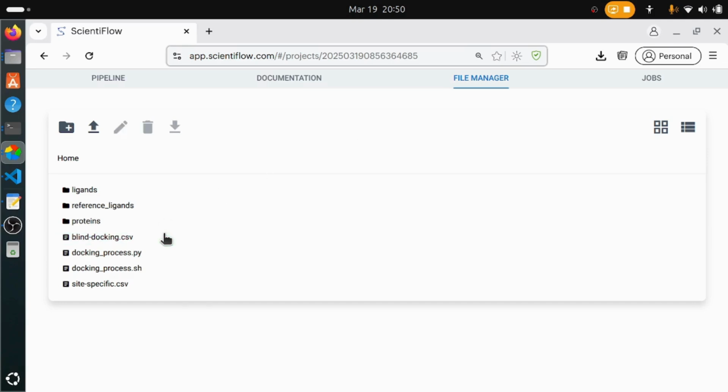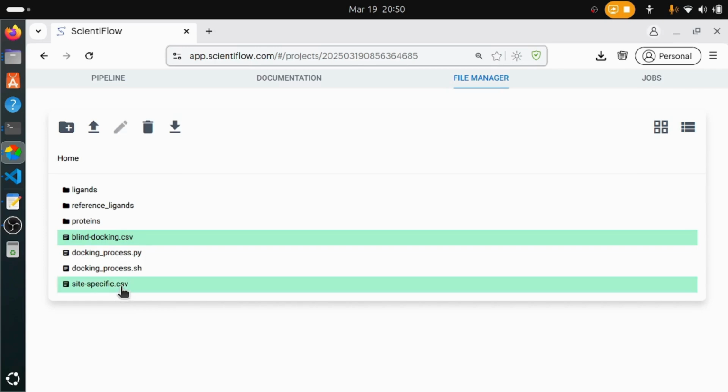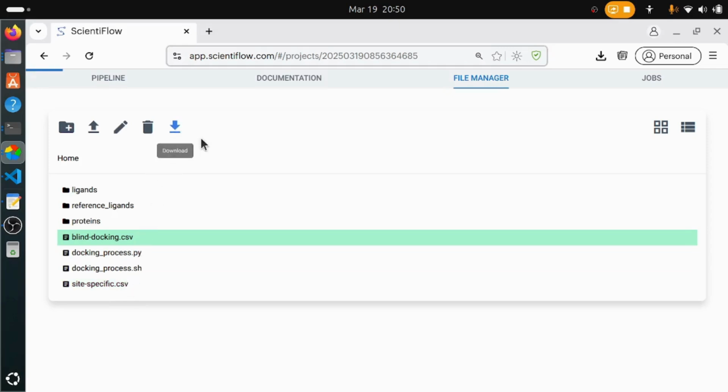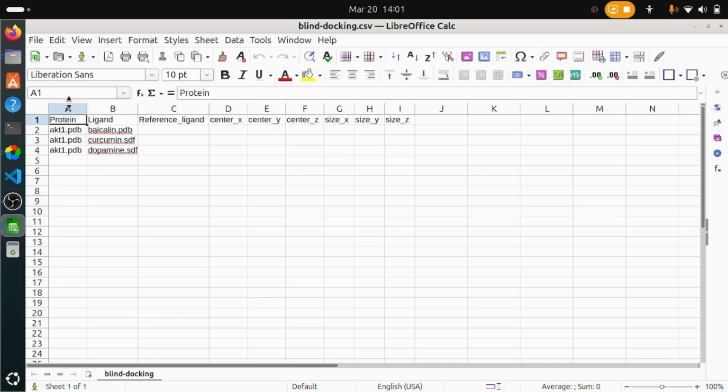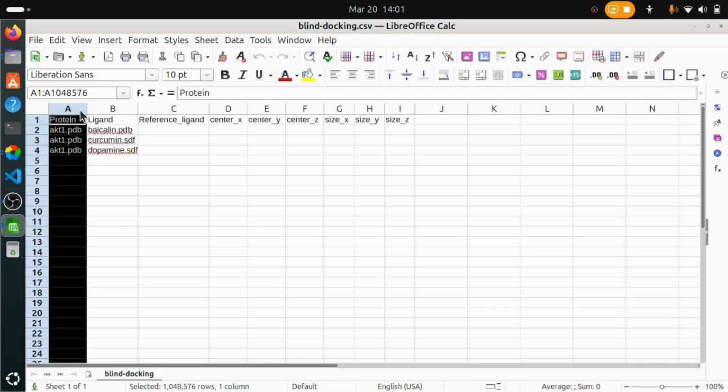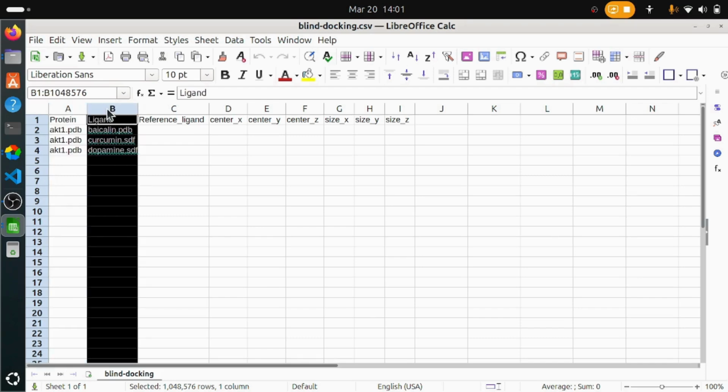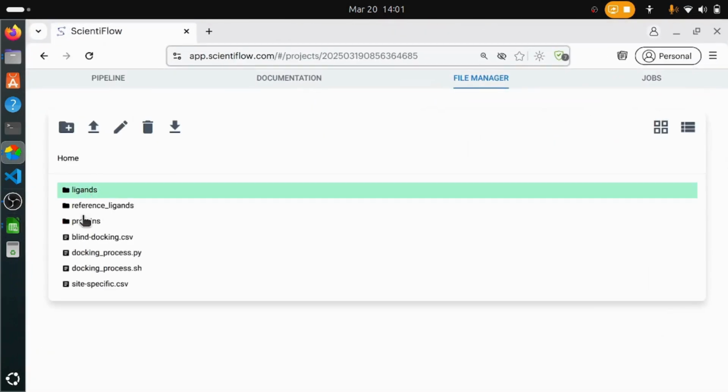You have to upload a CSV file that will contain a list of proteins against which a list of ligands is to be docked. This CSV file will serve as a configuration for performing docking. The content inside the CSV file will change according to the type of docking. Let us download them to explore one by one what you have to fill in each case. For blind docking, provide the list of file names of proteins against which file names of ligands are to be docked, and upload these protein and ligand files in these folders respectively.